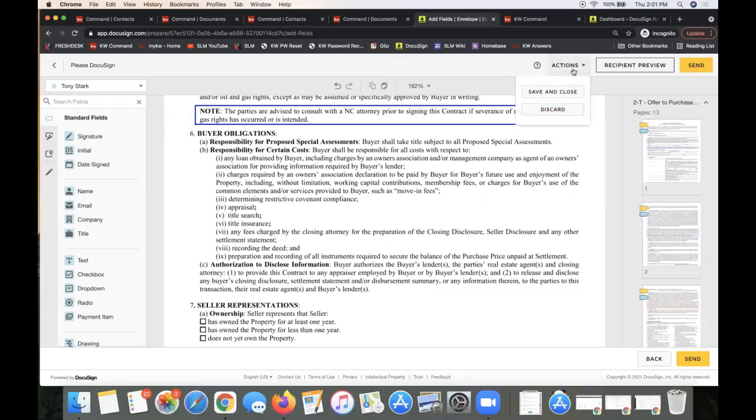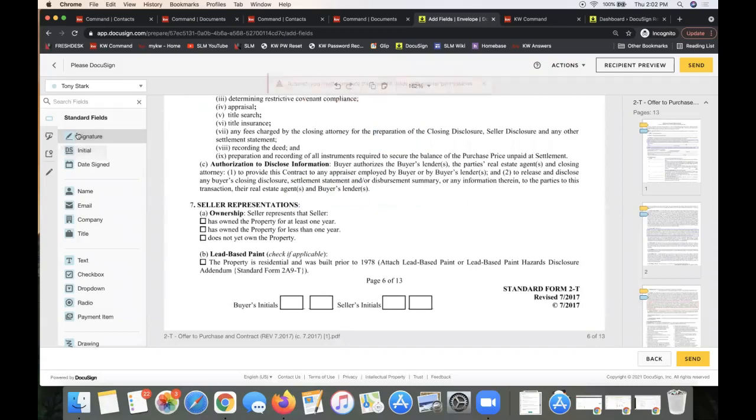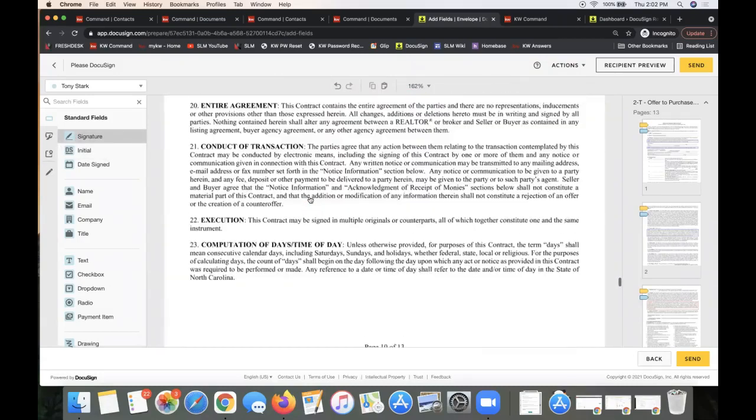All right, guys, so I'm going to click send right here on the top right. If you are doing this with me, and you don't want to click send right now, you can always save and close or discard on the top. But I'll click on send so you guys can see what it looks like when a form goes through. Oh, yeah, this is a newer error, by the way. If that pops up, it's because I didn't add anything to that agent field.